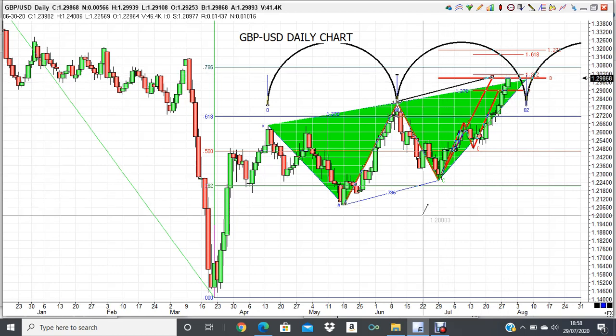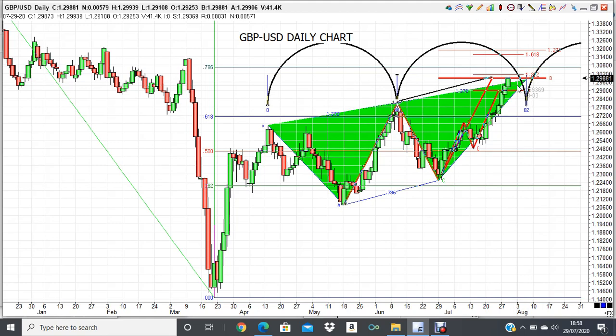Now, if you notice, this is the high to high cycle, high to high to high, and you see we're making this top right between the two time cycles, aren't we? The time cycle projected from there, and the cycle high. So somewhere in this zone we should see the high in the pound. And we've got everything. We've got time, we've got price, we've got pattern, and we're in the zone.